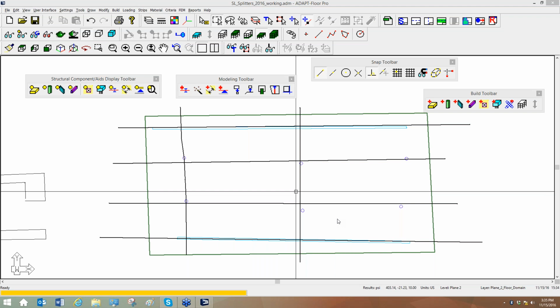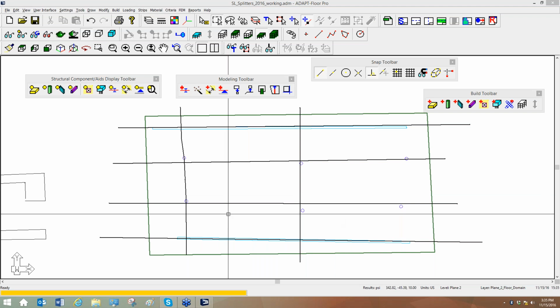The notion of effective flange width technically does not apply to finite elements in the way that the stresses are calculated. However, if the user wants to apply effective flange to beams inside of the program, you have to use splitters currently to bound off the flange widths inside of a strip, for example.